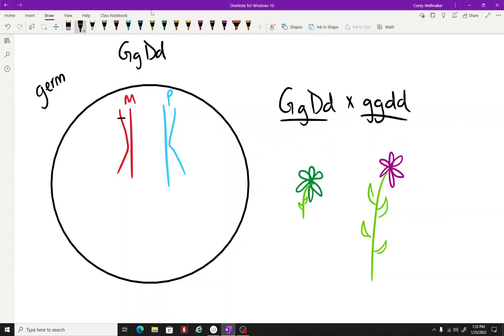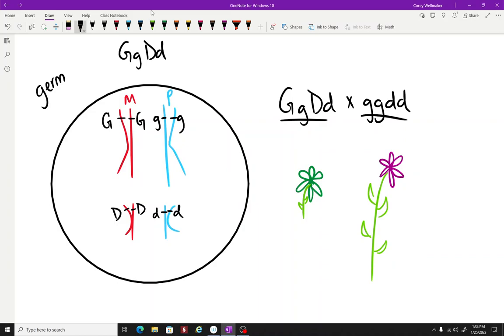And on the maternal chromosome, we're going to put the dominant allele, and that's going to be present on both of the sister chromatids because they're identical. And then on the paternal chromosome, we're going to put the recessive allele. Now down here, on chromosome number 2, we're going to put the maternal and the paternal. And I'm going to put the dominant allele, again, on the maternal. And I'll put the recessive allele on the paternal. So this is one single germ cell.